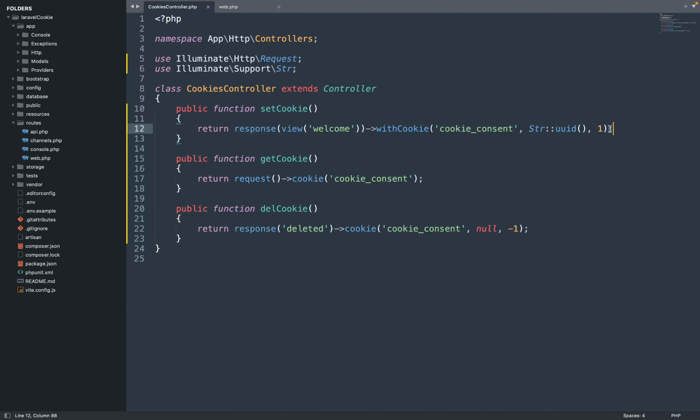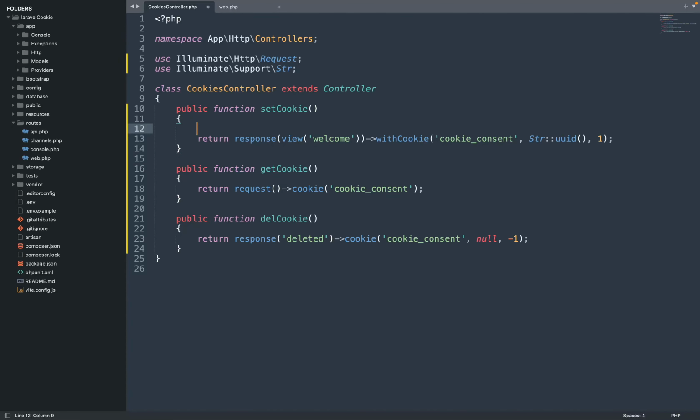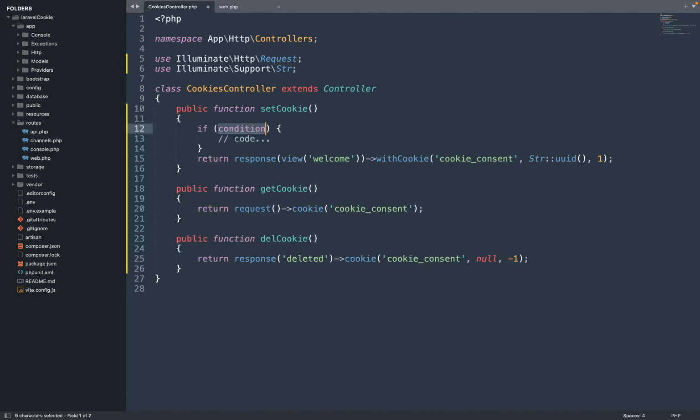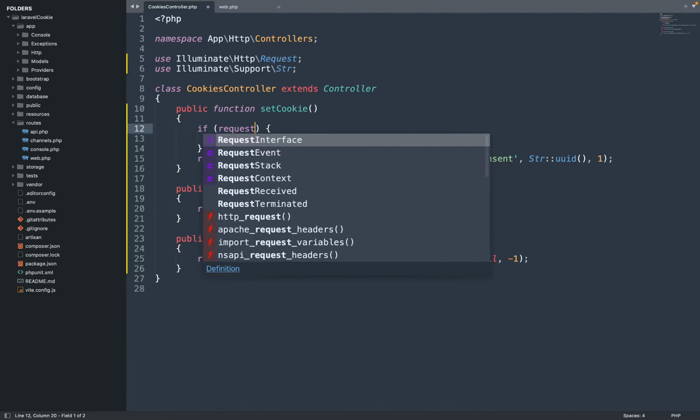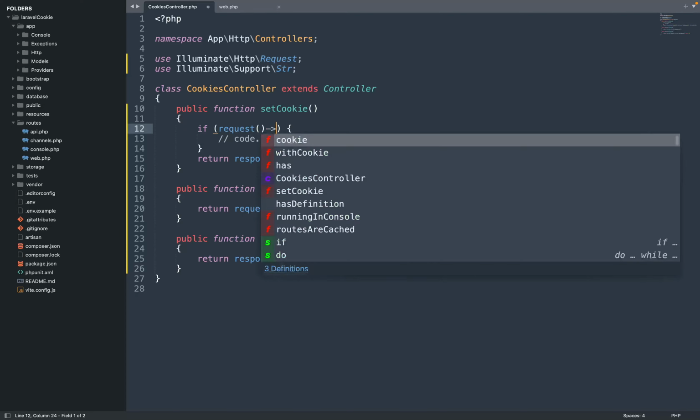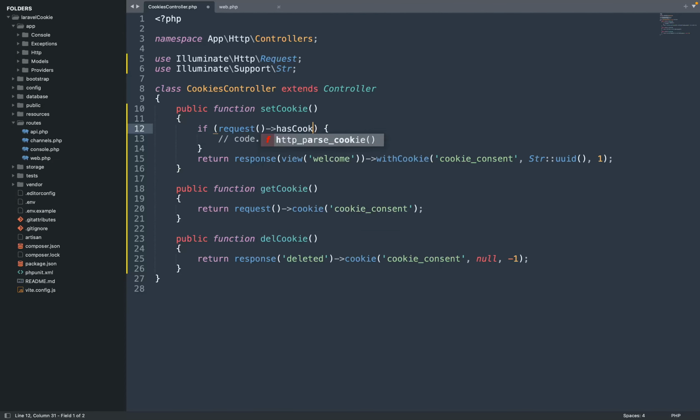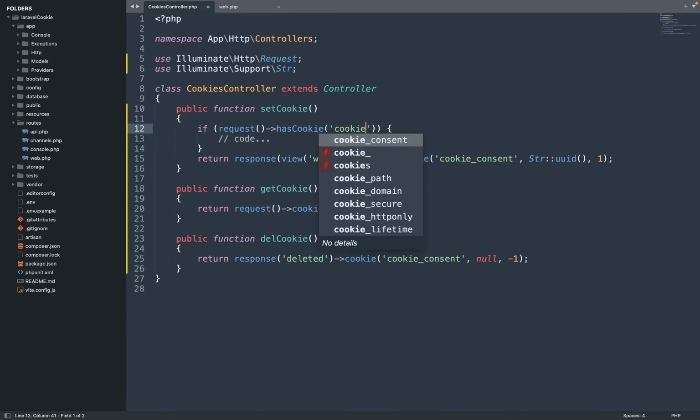Let me say we don't want to be setting the cookie every time the page loads. We can actually use the request. We can actually check if the request has a cookie before loading the page by using this simple method. Let's use an if statement and say if request has cookie, then you call the name of the cookie, which is cookie consent.